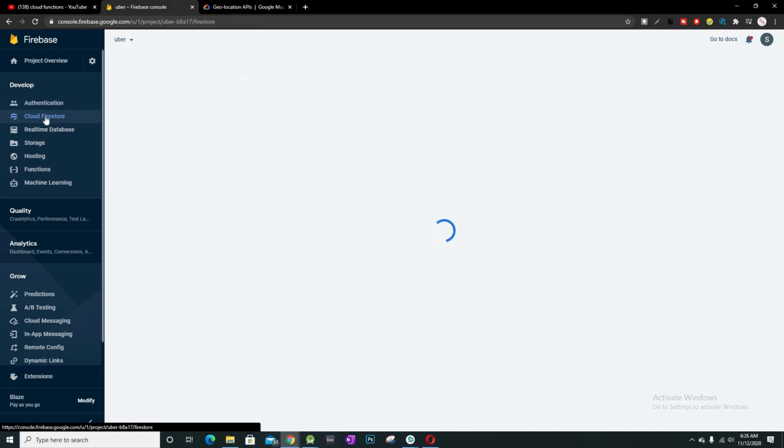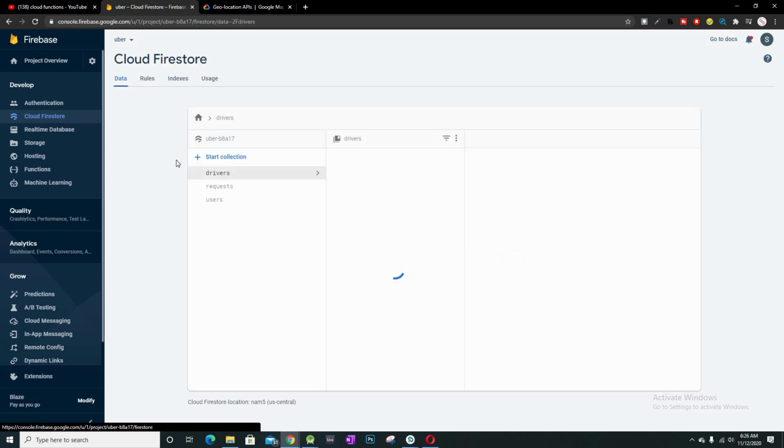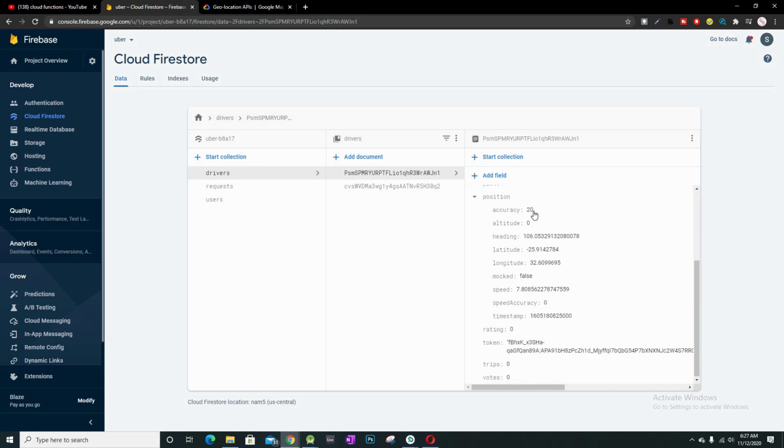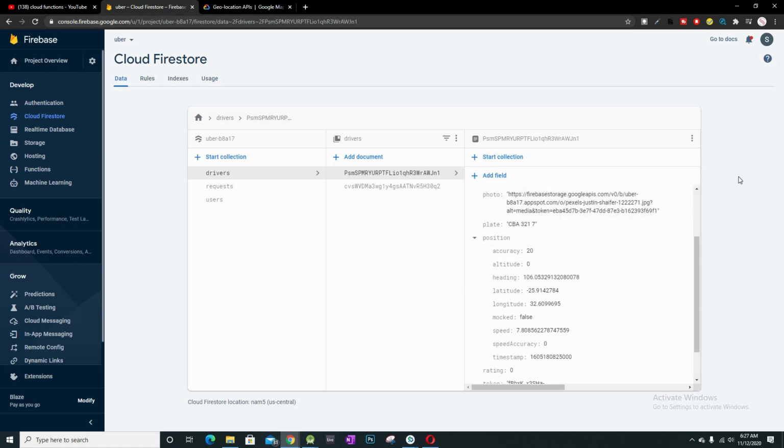And then your Cloud Firestore, not Cloud Functions, is going to have 3 collections. For the moment, we only have these 3 collections, and obviously as the features of the app increase, we are going to have more, but for now you only need these: drivers, requests, and users. Drivers is basically the list of drivers and the details we are going to store about the drivers. And here is how it is structured on the Firebase platform.